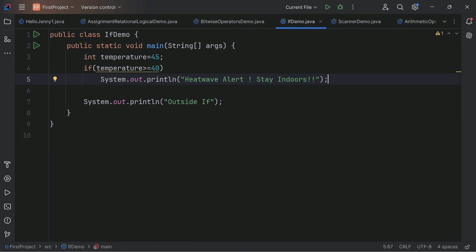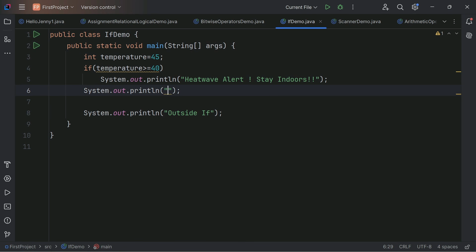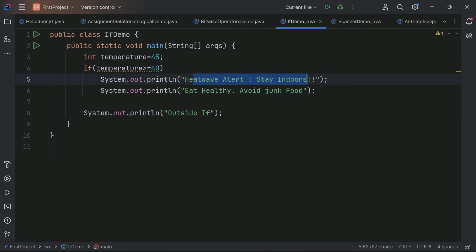Suppose I want to write one more statement within this if. I want these two statements to be executed if the temperature is greater than or equal to 40: heat wave alert, and the second statement, eat healthy and avoid junk food. Let's run this. What do you think? What output will you get? Let's first put these into parentheses.